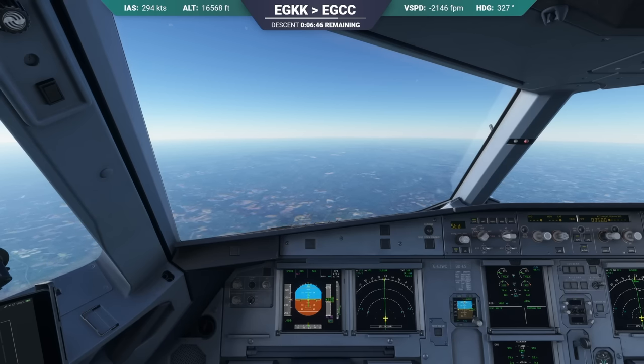So that's the first VATSIM flight in the book. Now, the next challenge will be to do another VATSIM flight and try and land it properly. See if I can get my head more in the game of the landing. I was all over the place on that final approach. I was just thinking about listening out on the radios, watching around, just not focusing on what I should have been doing. But that's fine. We'll get there.